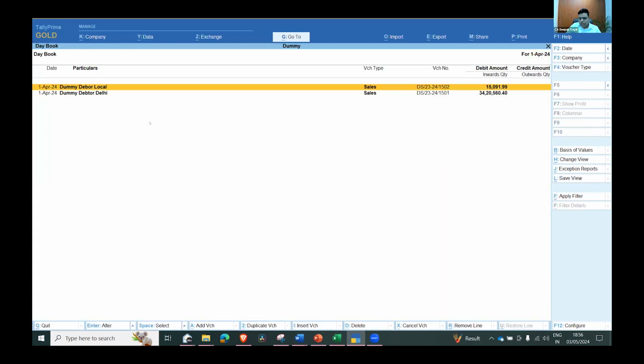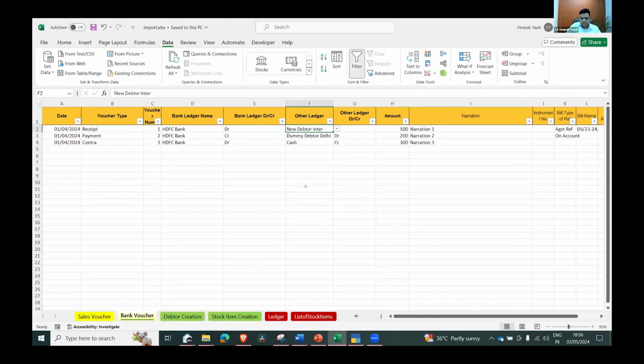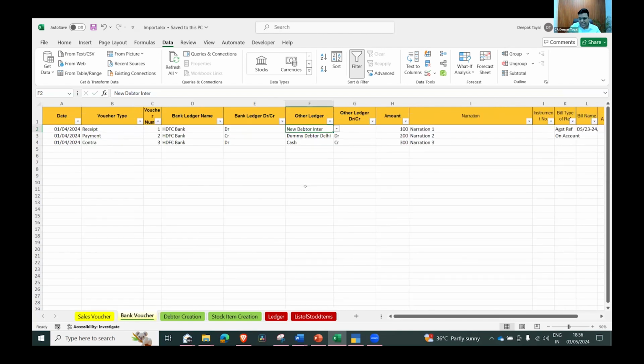I'll not go into the detail how this is done. But one thing I just wanted to share here is how I used AI to improve this. One of the problems which we faced is that these ledgers, which we are mentioning, like the party name, Tally requires those ledger names to be exactly the same as in Tally. Sometimes, if there is a spelling mistake or the ledger is not created, the voucher is not imported, and then that has to be done manually.